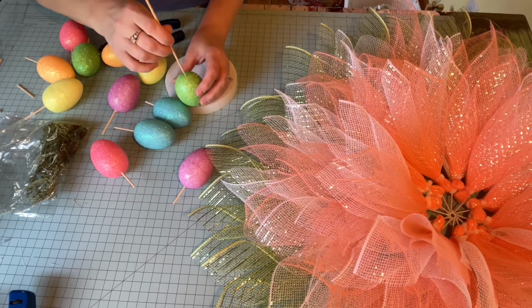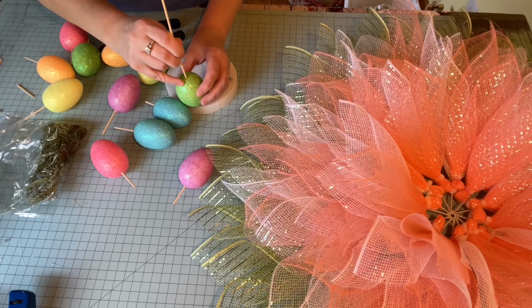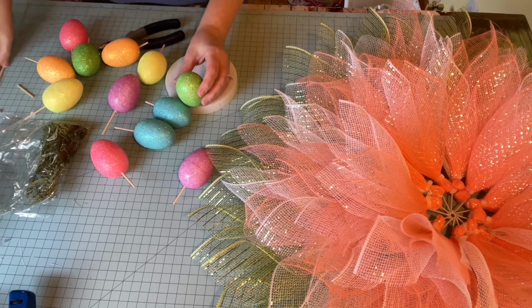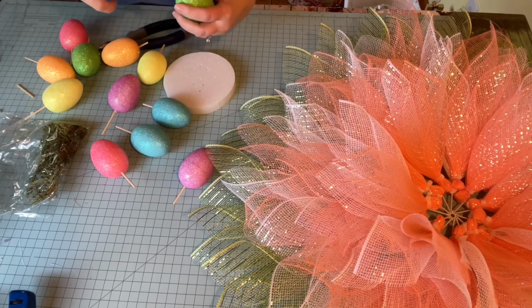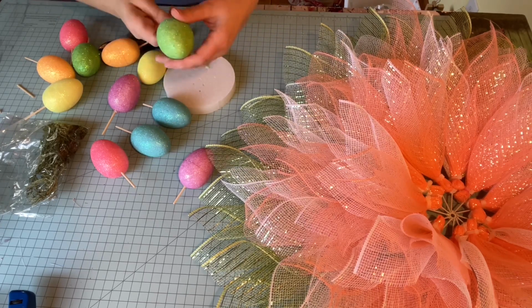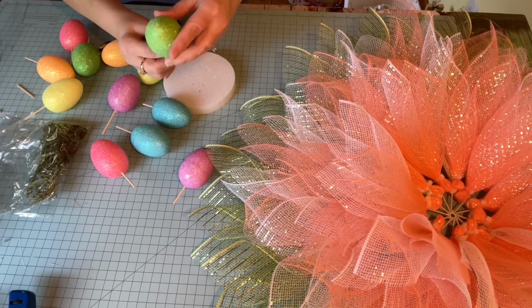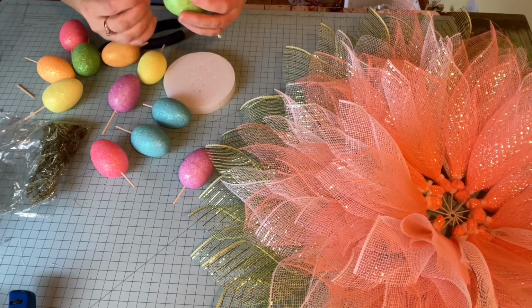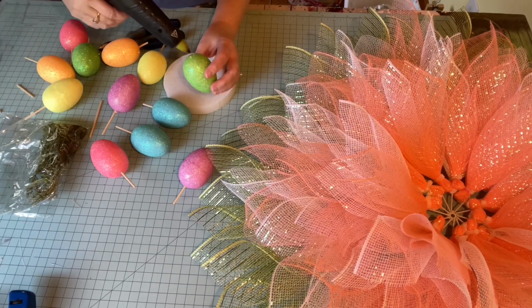Let's do it this way. Find the center with the pointed end, it's easier. Sorry, make that in there. Yeah, that's going to be too long, but I'll clip it off. Make sure I get that straight. That doesn't look straight on that stick. Okay, put glue there.